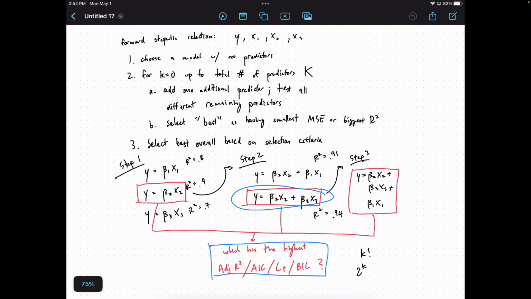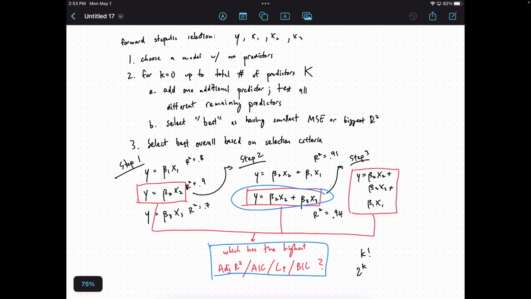Do you need agreement across all sort of criteria? So R squared, AIC, and this. Do you need consistent agreement across all? No, you won't get that. It's very uncommon that you would see agreements that model 8 has the best AIC and the best BIC and the best adjusted R squared. So just make sure they're forward: start with none of them, put them in one at a time. Backwards: start with all of them, take them out one at a time.